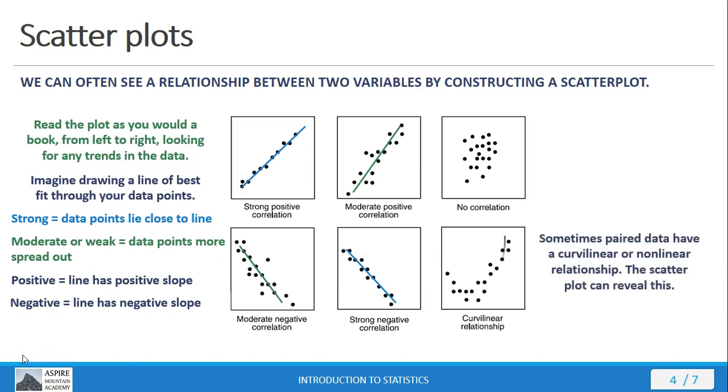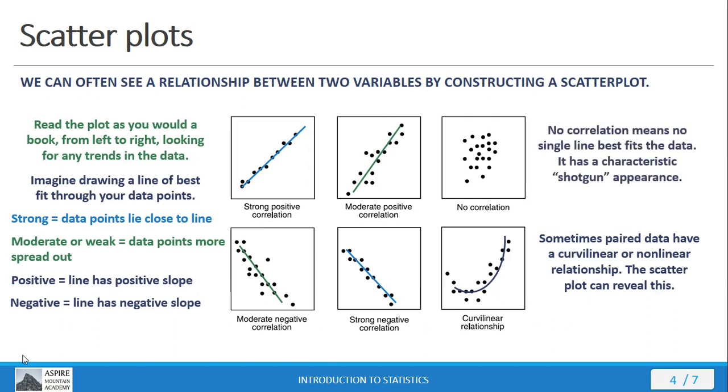Of course, not everything in the real world conforms to a linear relationship. Some things conform to a curvilinear relationship. And so we have nonlinear correlations as well. And then we come to what I call the shotgun effect. So if a correlation doesn't seem to fit anything, then it's not really correlated with anything because there's no relationship between your variables. And so what you get is this sort of shotgun appearance on your scatter plot. It's like someone took their shotgun to it. So that's why I call it the shotgun effect. And that means you have no correlation.